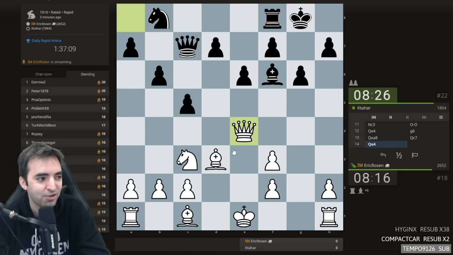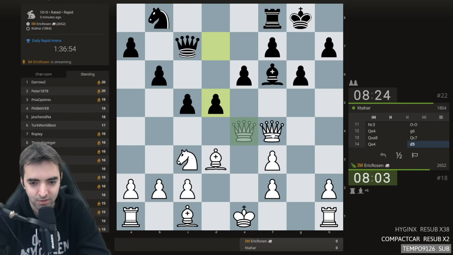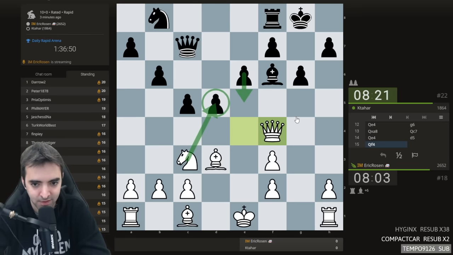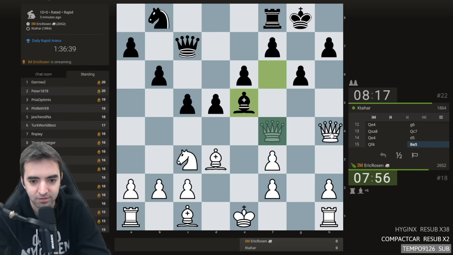I'm just seeing the comment in chat. Maybe I could have taken with queen. That would have attacked the rook on a8. A very fair point. Let's go for queen f4 here. Offering the queen trade. If this, I can probably take. If that, I can't take anything, but go for this.